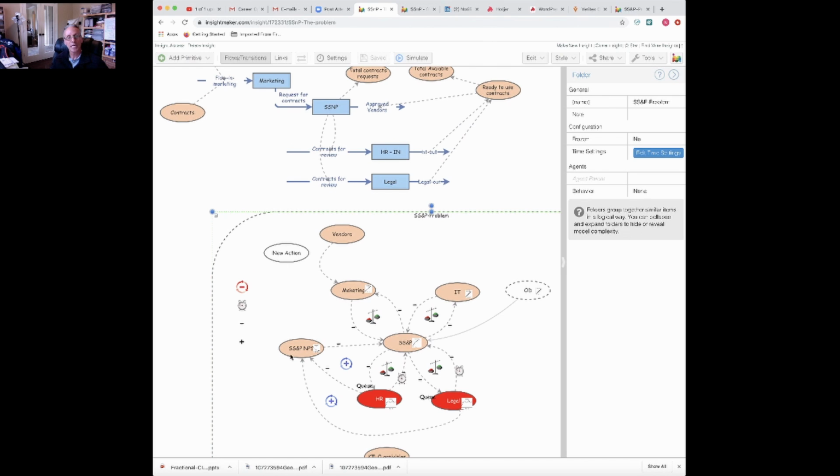This was the classical purchasing problem with contracts from vendors, where both marketing and IT need more contracts with vendors. They upload their contract or request purchasing to do the work for them. Purchasing, due to the company policy, needs to engage HR and legal in order to review the contracts and sometimes even negotiate with the vendor as a result of the review. And since HR and legal have other work to do, there are usually queues in HR and in legal that simply result in a lot of contracts piling up on SS&P due to the amount of work that legal and HR need to do. And obviously the result is a very negative SS&P Net Promoter Score or perception.